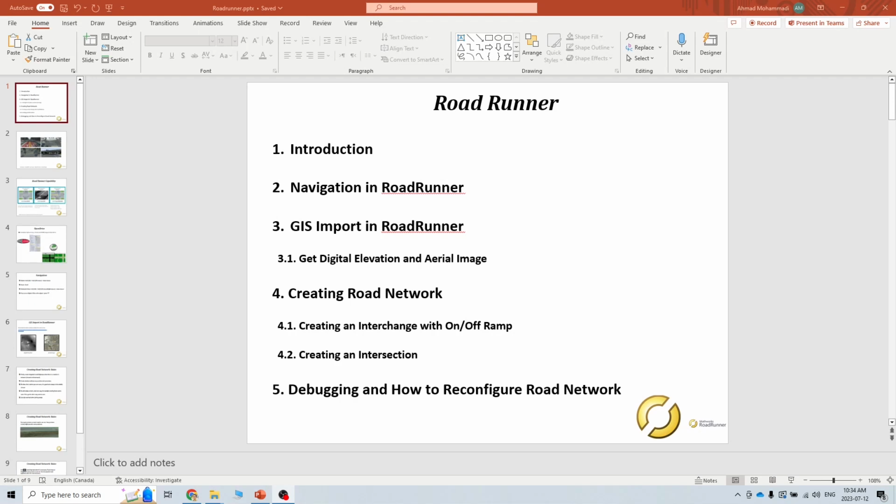Today I'm going to give an introduction to RoadRunner and navigation in the software, GIS import, how to create roads on top of elevation and aerial image in RoadRunner, creating road networks for interchanges and intersections, and how to debug the road that you have created.